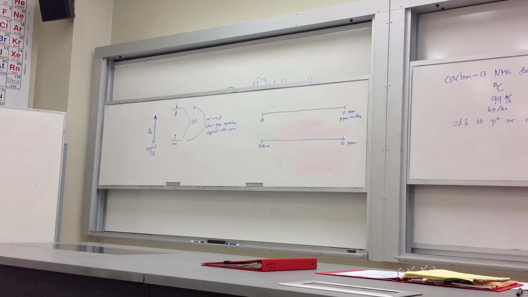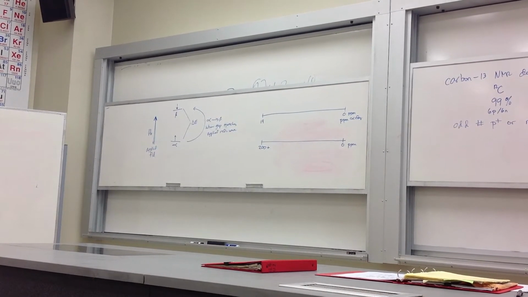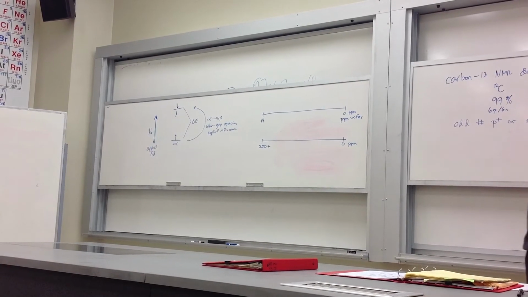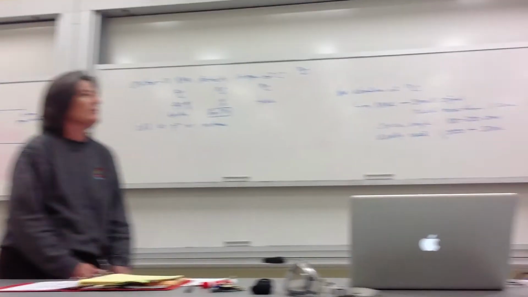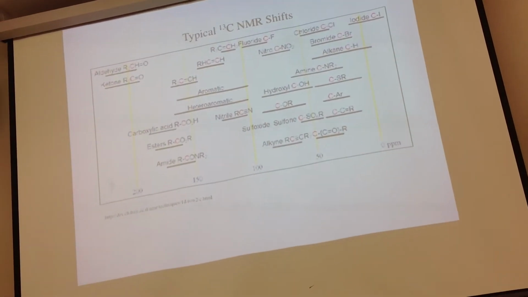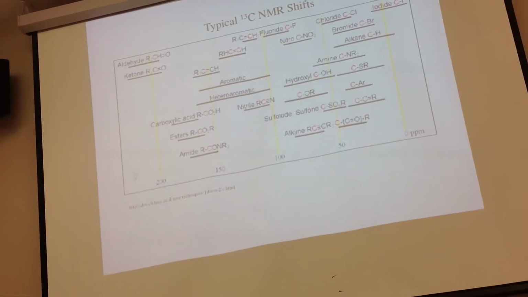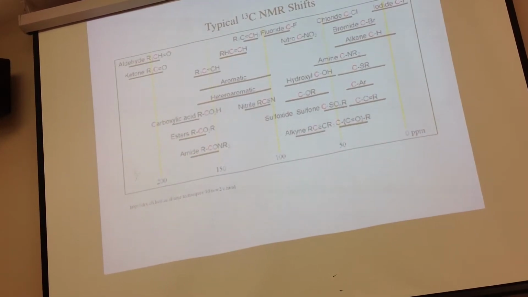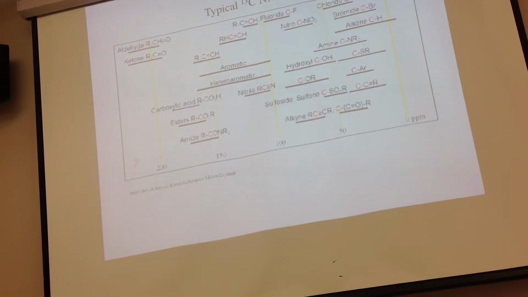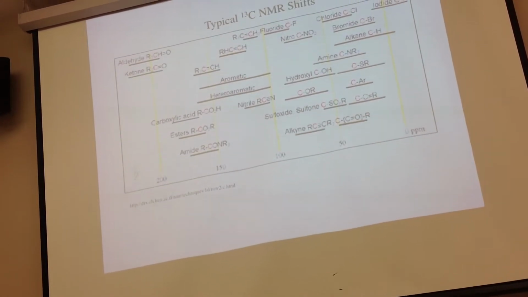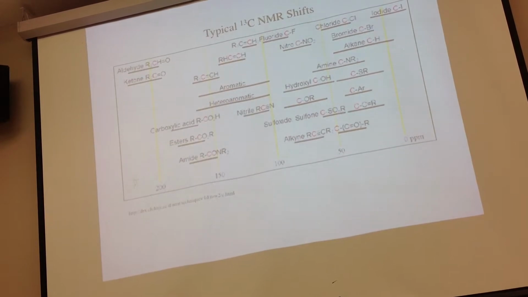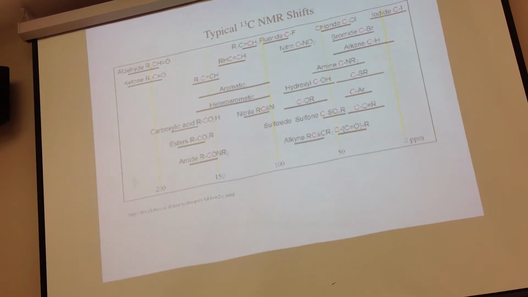Let's take a look at the first slide right here. This gives kind of a range of where things are. This is a lot more complete than we need. But remember now we're focusing on the carbon. And so you can see that, oh, where's it going to break off? It looks sort of strangely shifted. Okay, there we are. I'm just going to get my pointer.